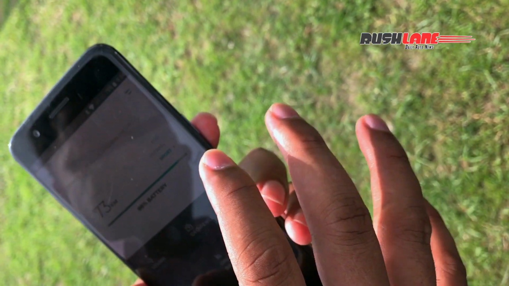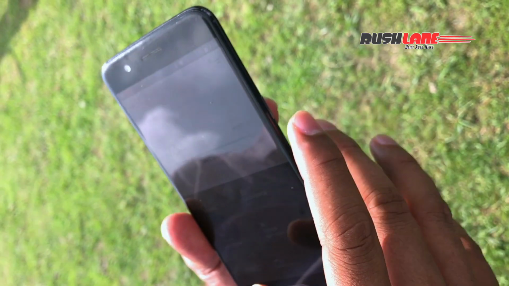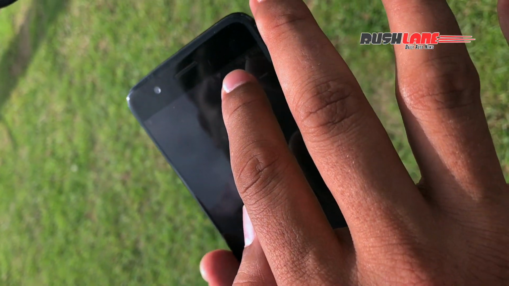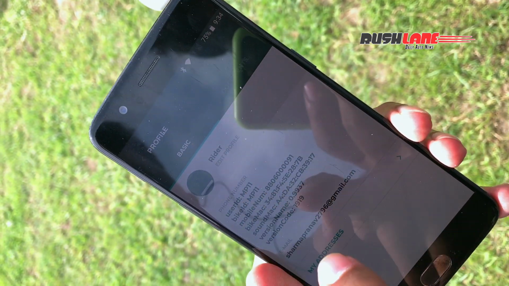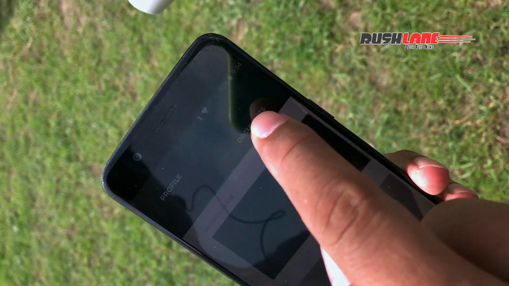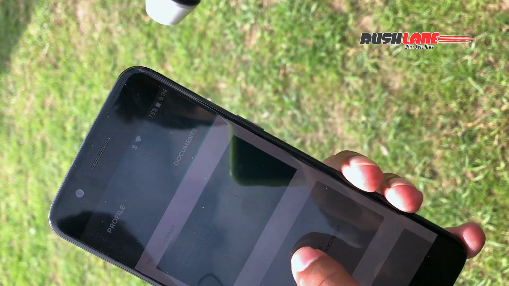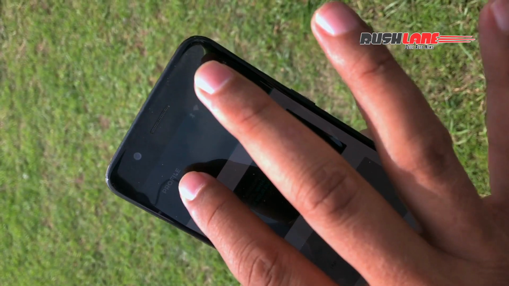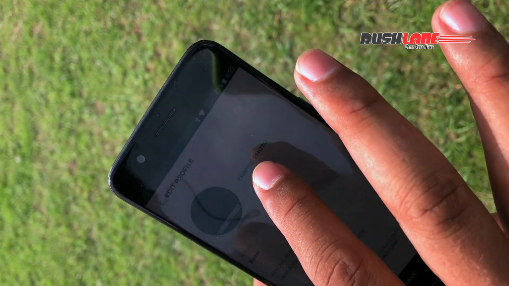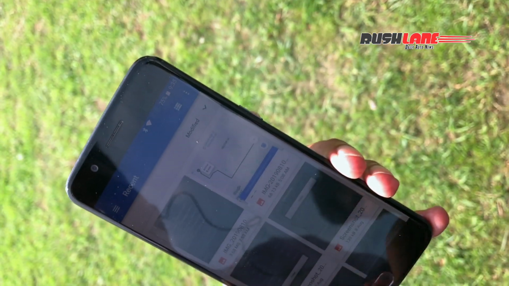Will the owner details be mentioned in the app? Yes, the owner details come over here. Currently we have just put in some more debug information so that we can know that, but you can have your driving license, your RC or your insurance copies uploaded over here directly. Okay. And you can have your basic information where you can edit the profile and change your photo, all those things.